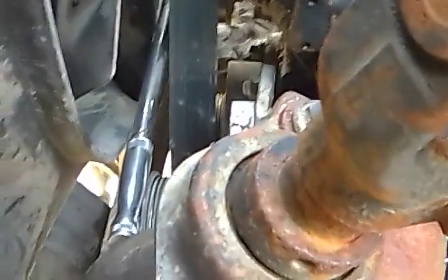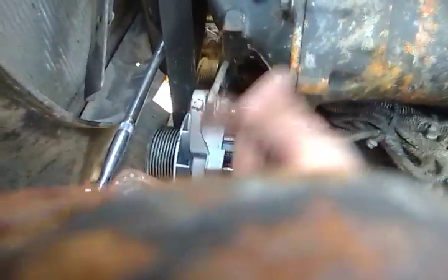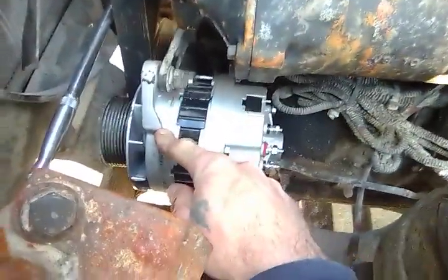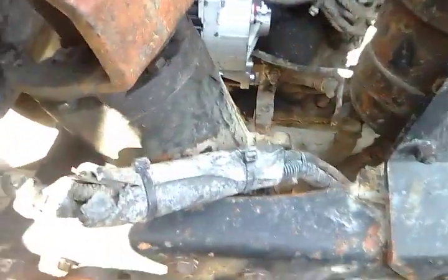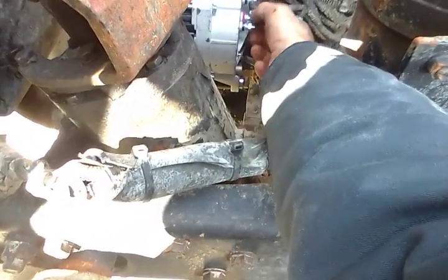And I'll be back up. Try to show y'all this one. And this bolt here is on the arm of the adjustment of the alternator bracket. They can slide in or out, more or less. But it's got threads in this here, so all we got to do is just tighten it down. And then we got to undo these nuts here so we can hook up our hot and our ground. So we're going to go ahead and do that now.